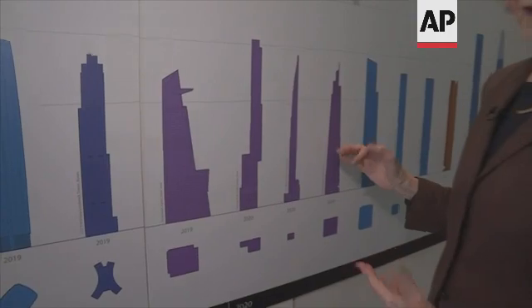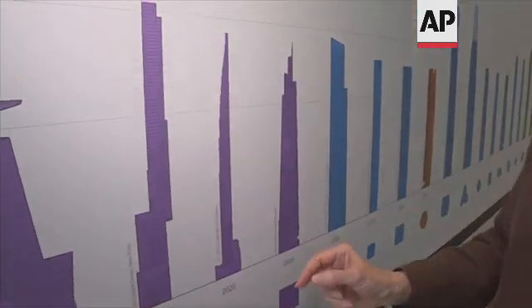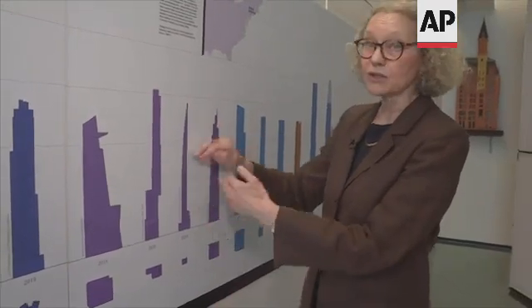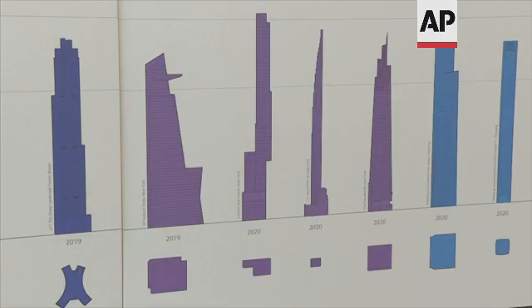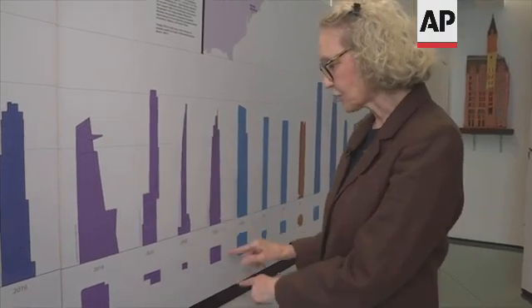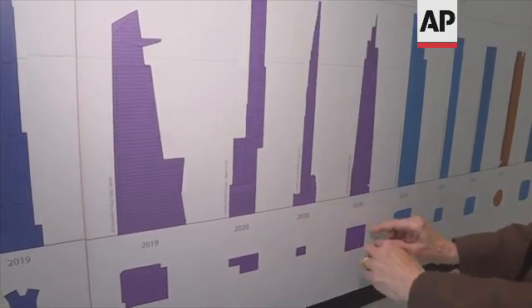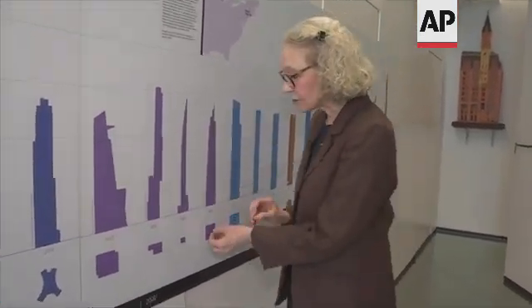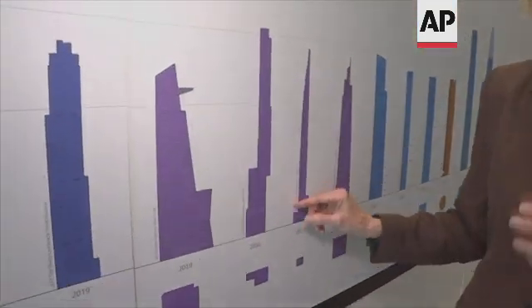What we're looking at here is the profile of 111 West 57th Street and also its footprint — you can see how tiny that little rectangle is, how the ratio of its base to its height gets multiplied 23 times over. In contrast with the floor plans of these office buildings, you can see how minute this space is versus a very large office floor plan. The center of these towers needs to be occupied by elevator shafts — 70, even 100 elevators in banks. This one has just two elevators instead.